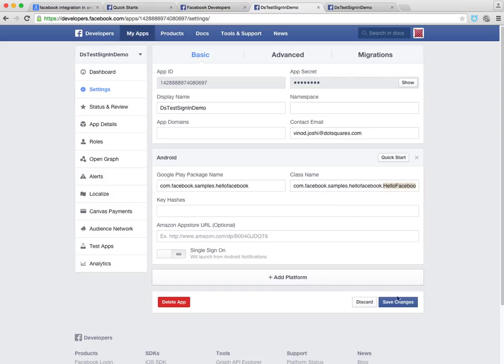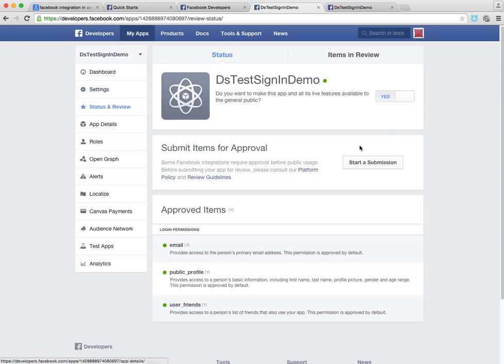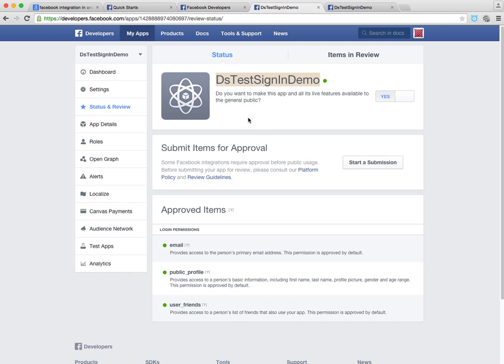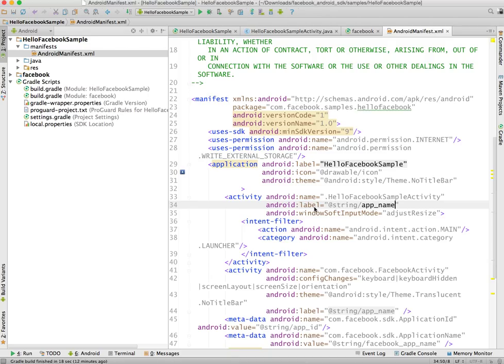After filling in all these details, you just need to save it, and you go to status and review. You need to make sure that you check yes for this, because if you don't check this, the information related to your data, once everything is fine, and you run this application on your mobile phone, it won't connect to any account. It won't understand that you are still in development mode, so it will not access your other data, I mean the Facebook data. So we need to make sure that we're giving the correct permissions to our application.